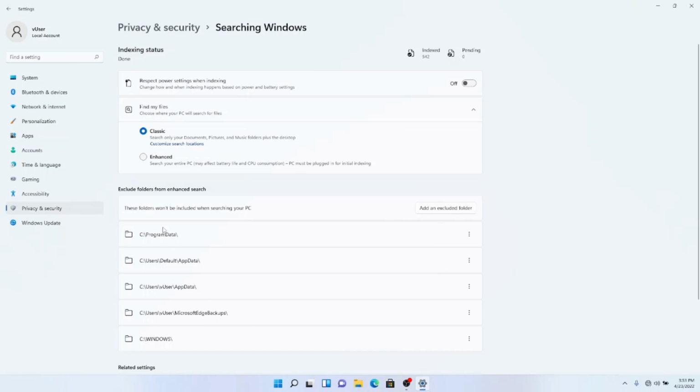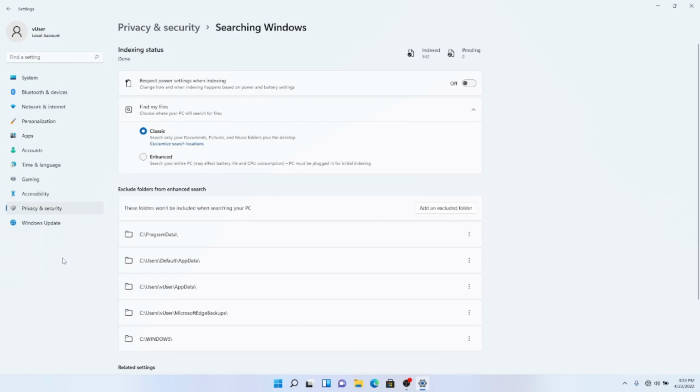As you can see, by default, Windows already adds these locations because most people are not going to be saving their personal data, meaning things that you create like your resumes, your pictures, things that you download from the web, to these locations typically. So when you're searching, by excluding these, you are helping the search find that information a lot faster because it doesn't have to search through these locations.